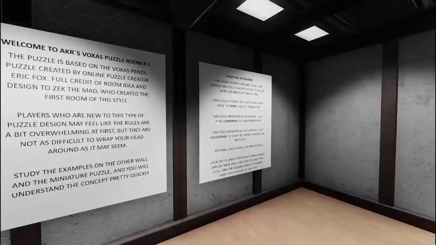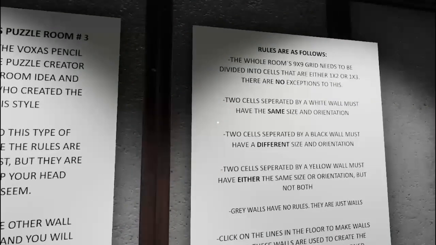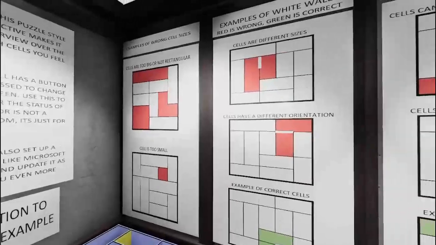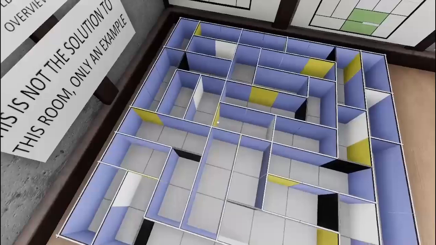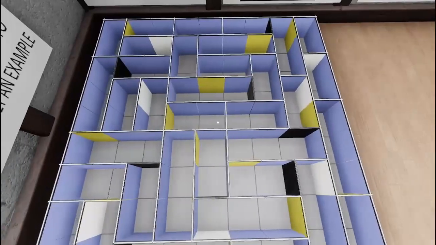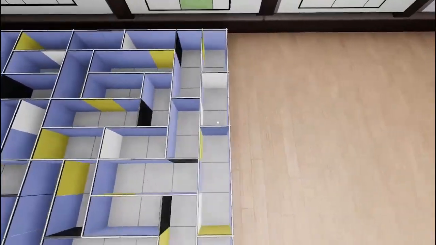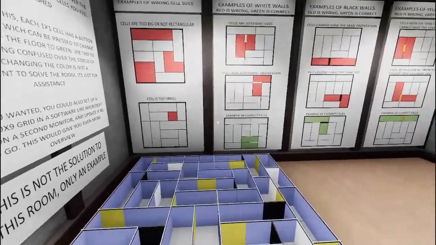We're on Voxas Puzzle Room number 3 by AKR. Anyways, it's the same little lobby as the last two we've been in, and the rules are pretty simple. If it's a white wall, the orientation has to be the same and the size of it has to be the same. So like right here, it's a 1x2 and they're both horizontal. Over here, they're vertical. They're 1x2. But they're still in the same orientation.